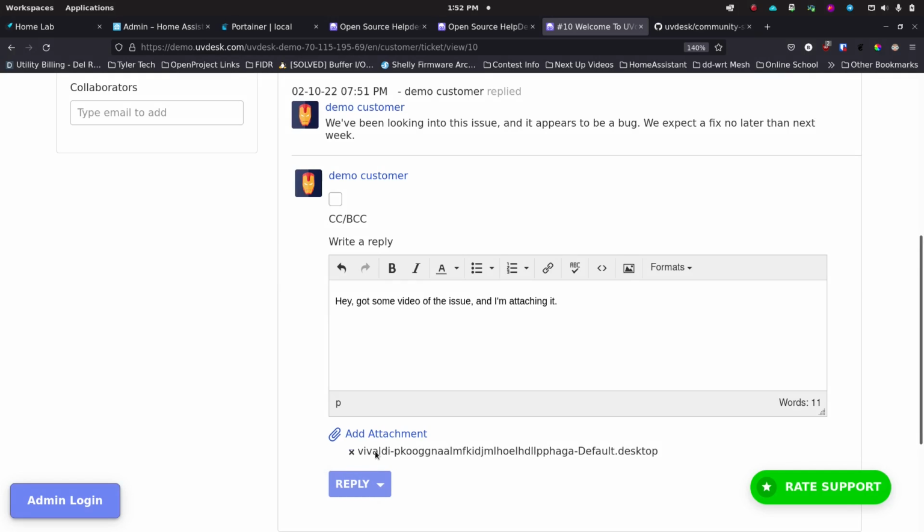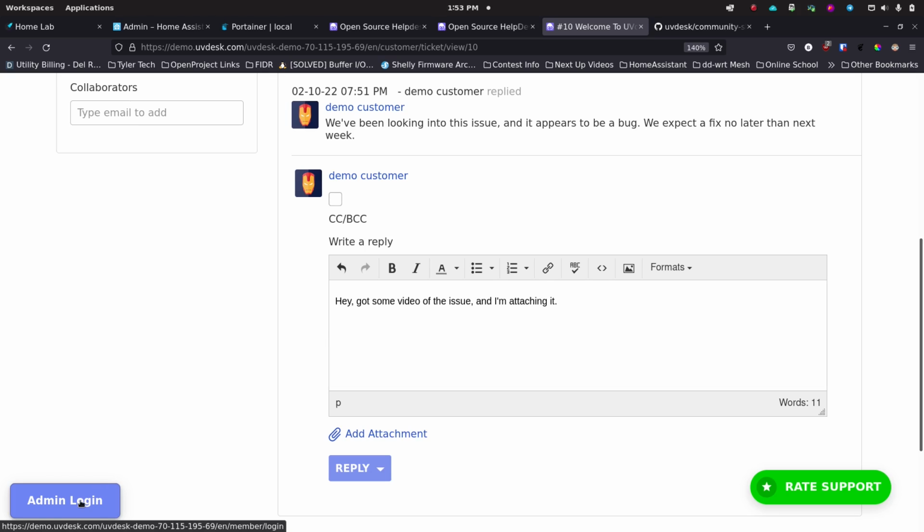So when you hit reply, it's going to try to attach that. Now I'll get rid of that because I don't want to junk up their system. But there you go. Really simple, really great. It's got some nice, just simple editing tools to make things kind of easy. So anything you'd expect from an editor in a modern web application.